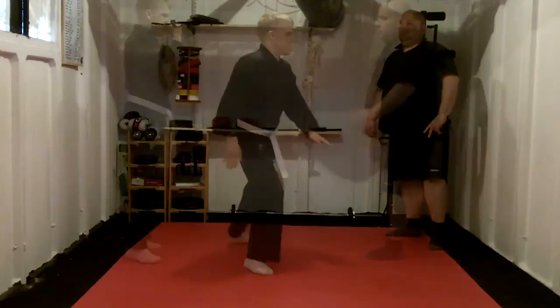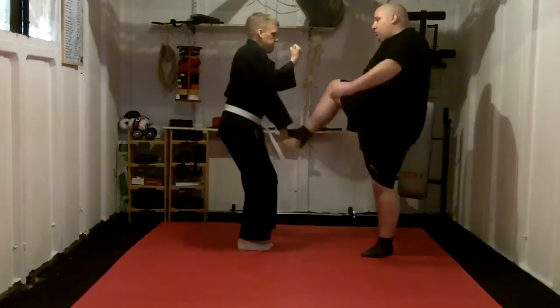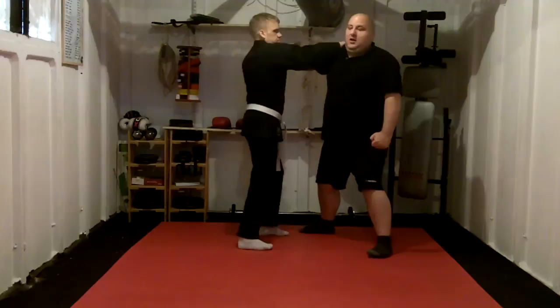Right, so I'm going to come in with this front kick. So as soon as I come in with the front kick, Sensei Brown steps and blocks using the hand. Then I'm going to come in and fire a punch. Again, blocked. The next move in the kata pulls me down into the knee strike, kicks me away.